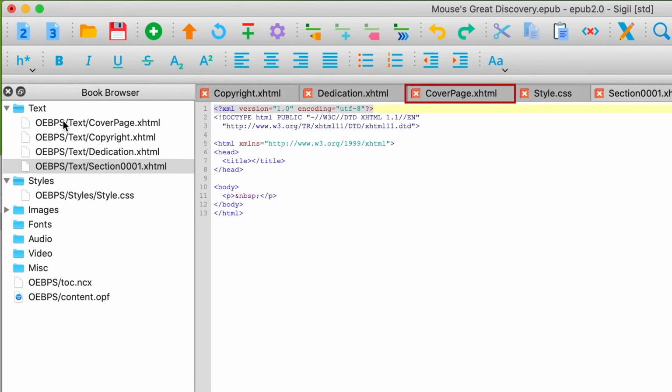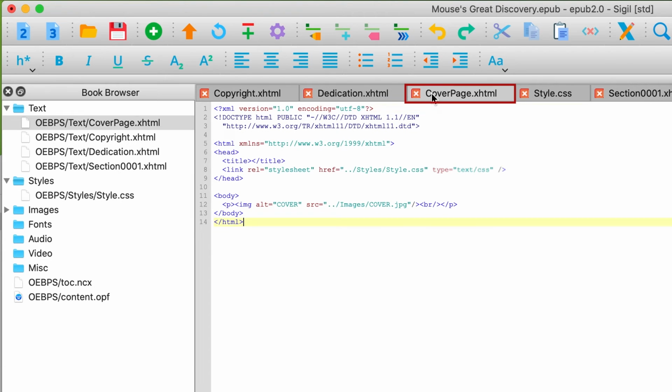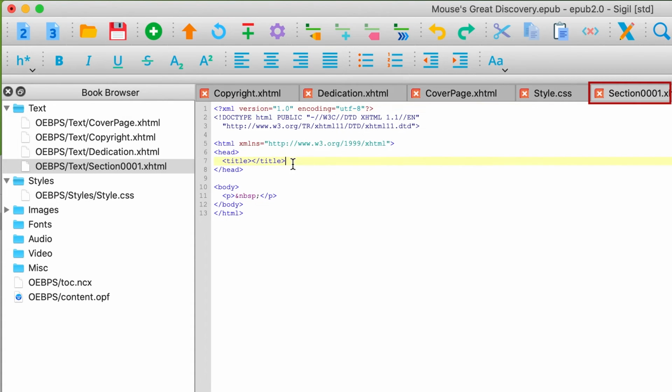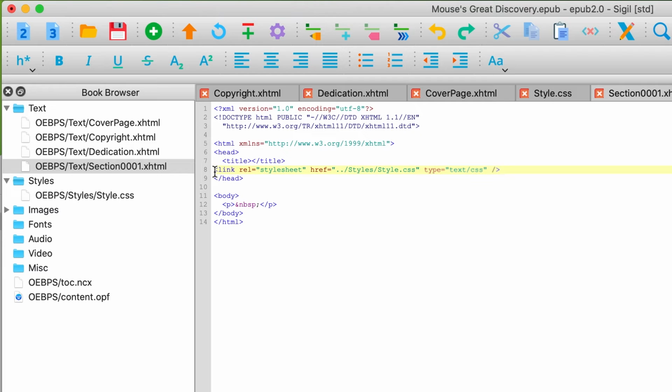So if we go over to our cover page, which we have right here, we're just going to copy the link rel equals style sheet, and I'm going to go right after the title and above where it says head, and I'll just paste it in. And then you can just save. Now, when we put an image in this page, it will only be the width of the page. So this is going to be the first page of the story.